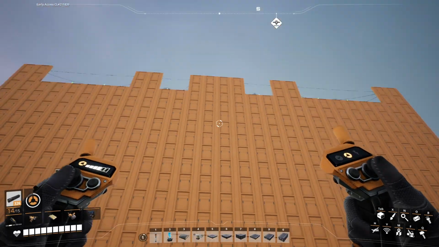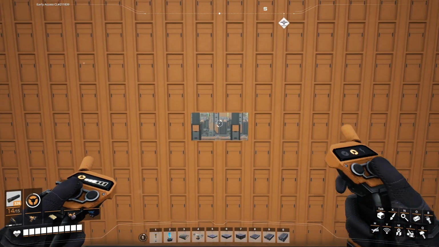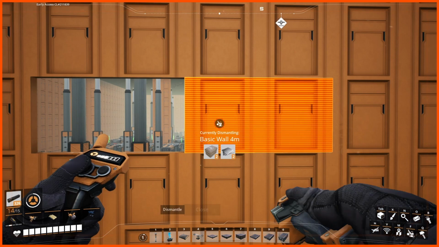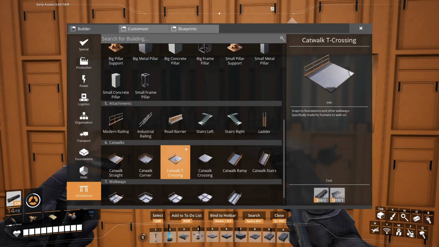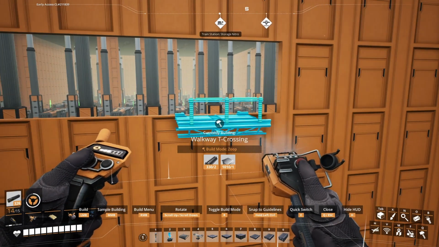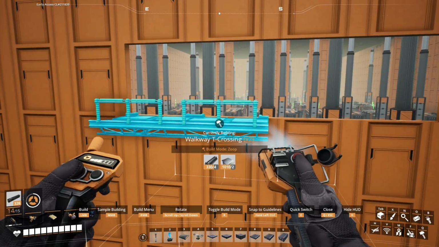Okay, now. How high up do we want to go in? Let's say we want to go in there. Is that going to be good? That's not bad at all. Okay, so that's where we're going in. So let's have a look. Architecture. We want some walkways or catwalks for this. They're half size. Okay, let's go with that then.